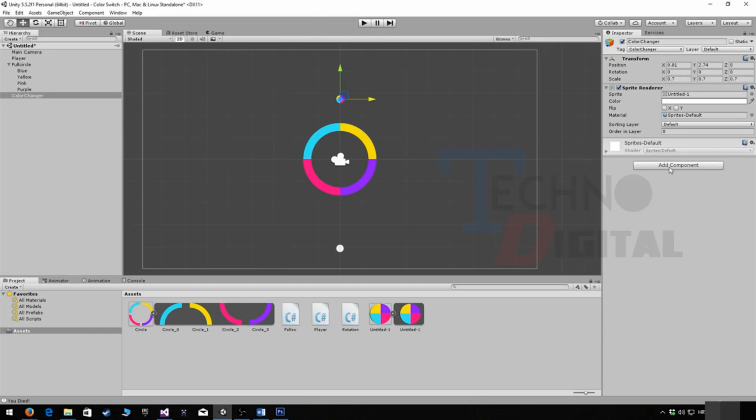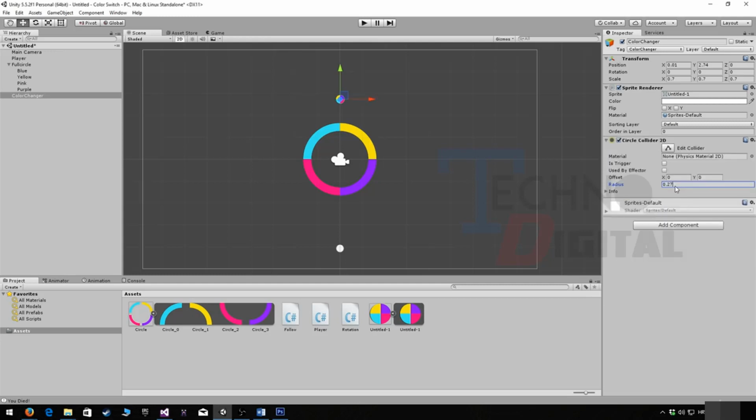So what we're gonna do next is we're gonna add a circle collider with this, so we can have a trigger upon some collision. So I'm gonna include a circle collider, and I'm gonna reduce the radius of this collider so it will fit it perfectly. So I'm gonna set, for example, 0.23, but it doesn't really matter as our dot is only moving to the 1 point on the y-axis. So even if the radius was 0.1, it wouldn't really matter. So we will always hit it because our dot is always moving in the same direction.